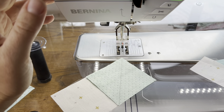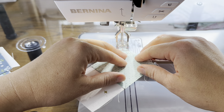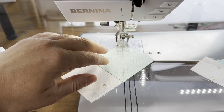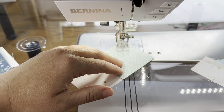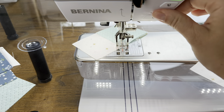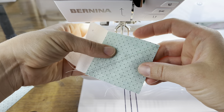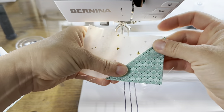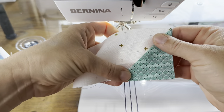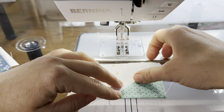I found that this is extremely time consuming and I just didn't want to do it, but it works perfectly. So if it works for you, do it — there's nothing wrong with drawing these lines, it's just not right for me. If you did draw the line, you'd come here and sew right on that line, and you're left with a really nice unit. Your stitch line is exactly on your pencil line. When you fold this back, it's going to match exactly perfectly on the side and the bottom. That does take a little practice, so if you're making these units and you're not getting those results, don't be worried — you just need to practice more.